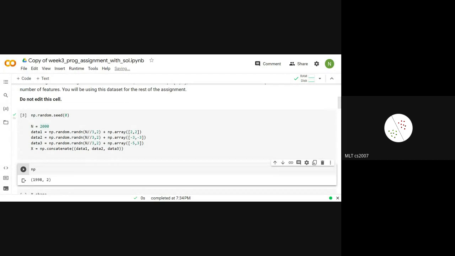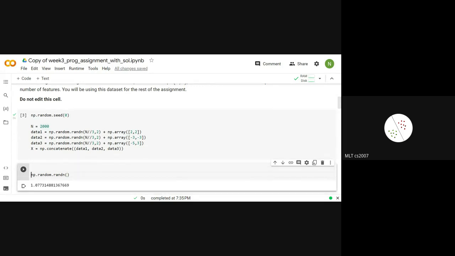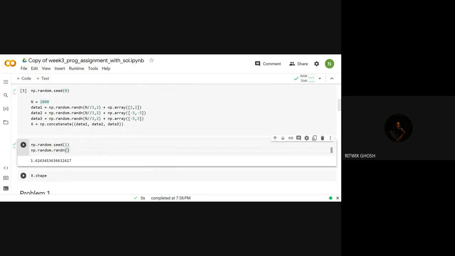Or you can just verify it as well. It's like locking the initialization, locking your random numbers. If I run this particular cell again and again, I will get different numbers. But when I set the random state or random seed here, it will generate the random number the first time, and when you run it again it will log that number. So let's do that. If I set the seed to some value, let's say one, it generates some random number coming from the standard normal. If I run it again, it will not change. It is again 1.62. So it just logged that number.